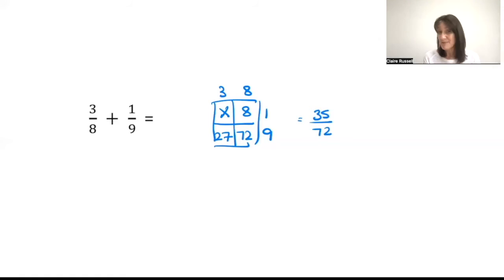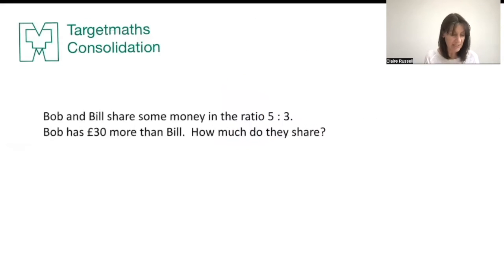I would take a minute to think about my cancelling. It's odd on the top. So are they in the 3s? Well, that definitely isn't. That's in the 5s, but that definitely isn't. That's in the 7s, but that isn't. It's not in the 9s. This doesn't cancel, but it's a good practice to check through to see if you can find something. Okay, next question. Pause and press play when you're ready.